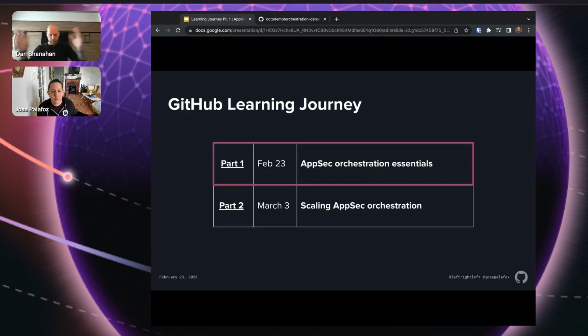Awesome. All right. So this is a learning journey, and part of that is the implication that there is a journey aspect to it. Today, we're going to focus on the essential components of what we're calling AppSec orchestration on the GitHub platform. Really, it comes down to finding methods for integrating various application security testing tools inside of the development workflows. Session 1 today is going to be focused on the basics, how it works and how to get started with it. Session number 2, on March 3rd next week, we're going to start diving into the scalability of this platform and this idea. How do we take the idea of scanning for vulnerabilities in our applications at the repository level, and bring that up to thousands of applications across large enterprises?